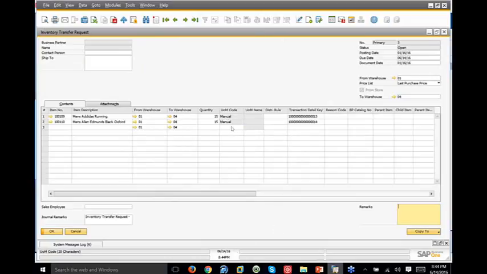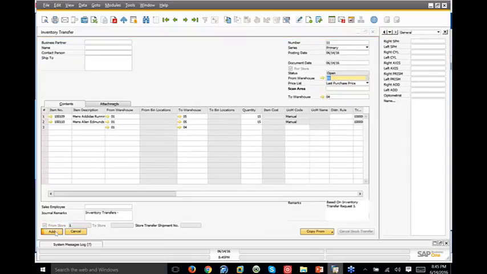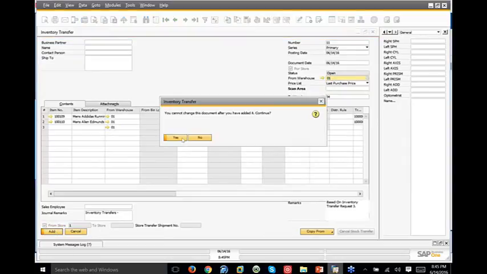Okay, so these are the 2 items that I had requested, and I can always copy them to an inventory transfer screen straight away, and it says based on inventory transfer request number 3, it says from warehouse to warehouse, and I press the add button, and it will now be sent from Business One into iVend.